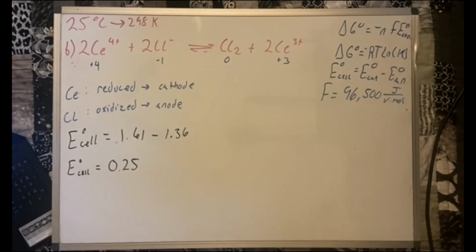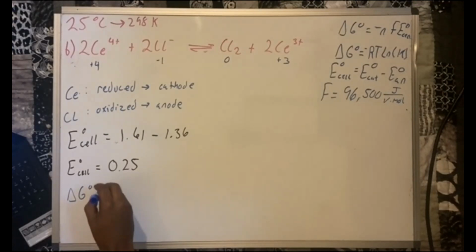And then we do it all over again. We do our shenanigans. We do delta G. It's negative. Again, if you look, can Ecell be negative? Yeah, it could. Let me finish this, Eugen, and then we'll address that.